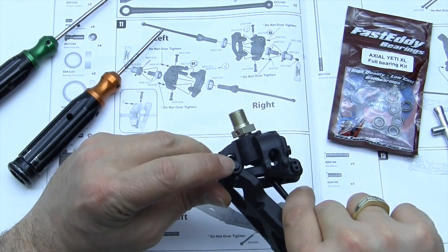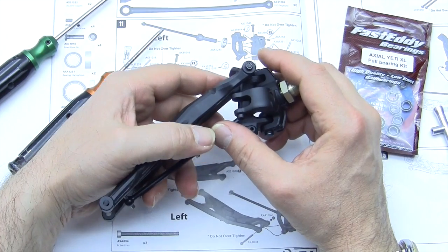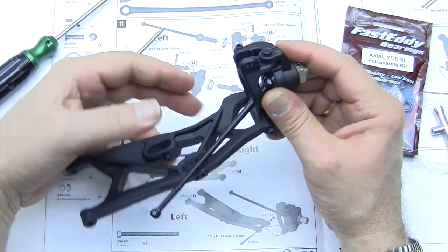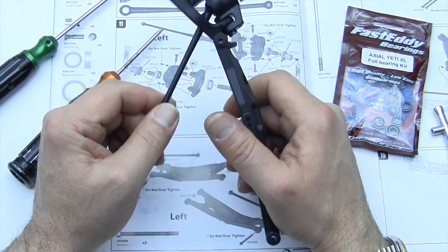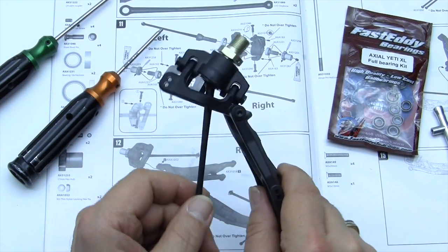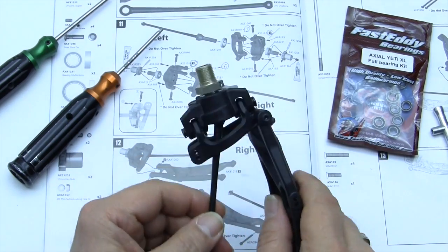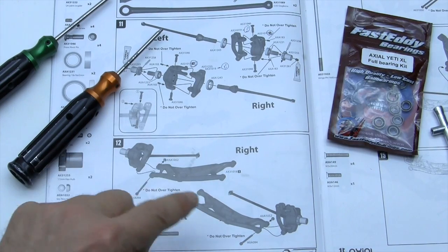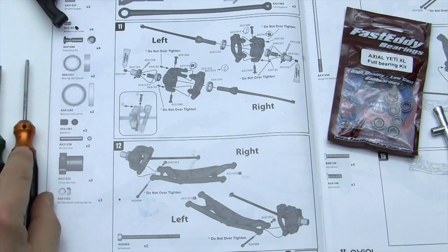And the screw should be just about even with the nut. Well, that white balance on my camera changes every time I go up close. Okay, so we want to make sure that there is no binding. And if it's binding, you may want to loosen that up a little bit or double check to see that there's no rough edges inside. We're going to repeat that for the right side, since this one is the left, and we will be right back when that's done.